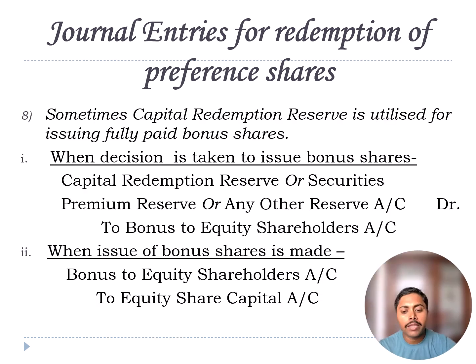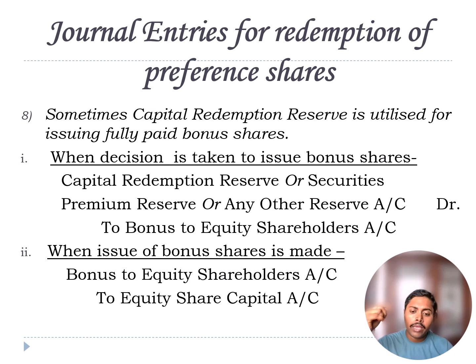Then, if the company utilizes its CRR balance for the purpose of providing bonus, what will be the journal? CRR account debit. If it requires more amount for the purpose of bonus, it may use its securities premium balance or any other reserve balance. So capital redemption reserve account debit, securities premium account debit, any other reserve account debit to bonus to equity shareholder account, and finally bonus to equity shareholder account debit to equity share capital account.